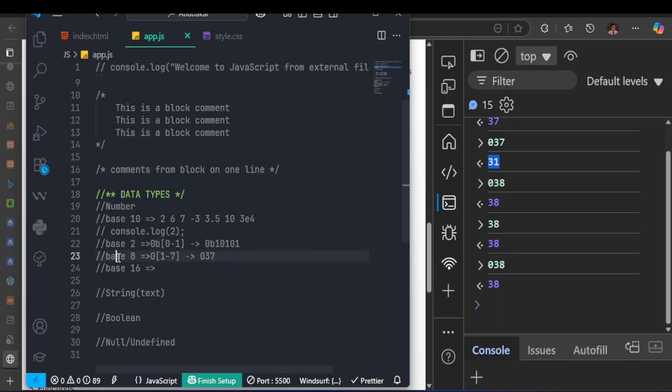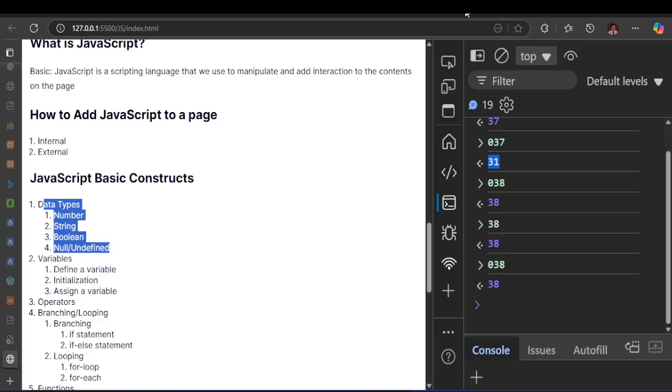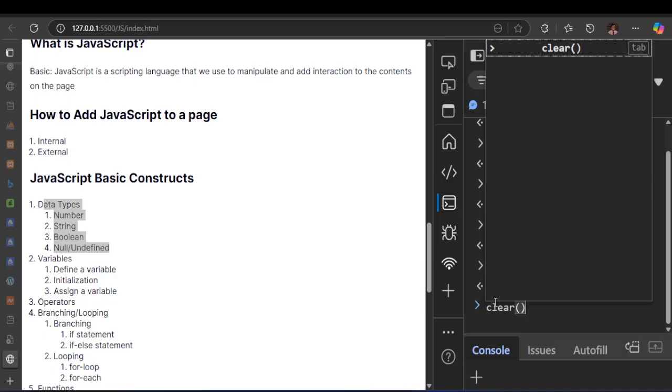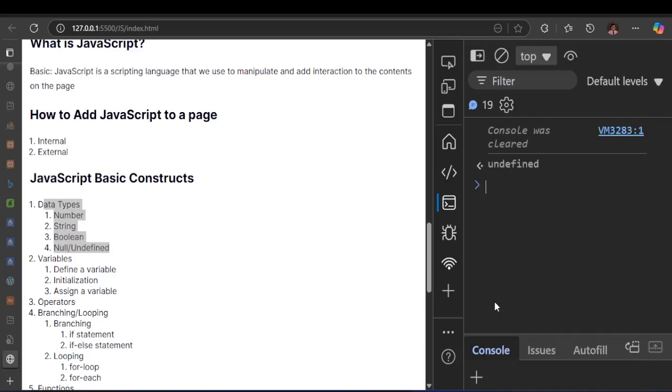The same thing here for base 8. On paper, what you just write there is 7, and under it you add base 8, so people will know that this is base 8, not base 10. But to treat it as base 8 in code, you just start with 0. If it is not starting with 0, it will just think it's base 10 directly.